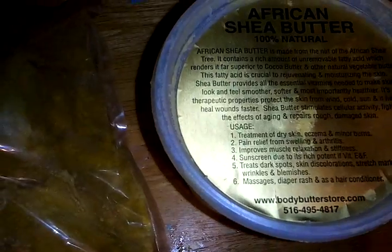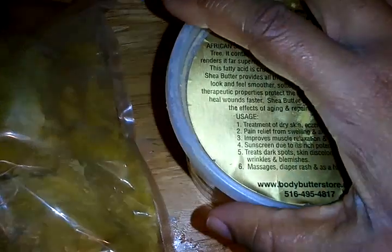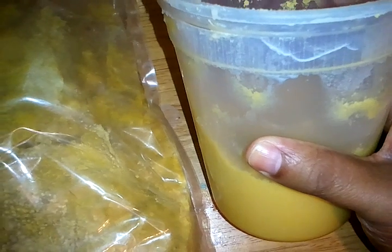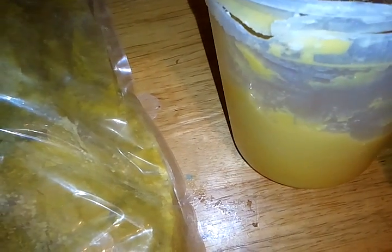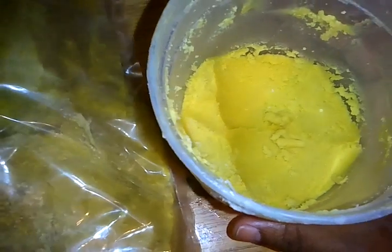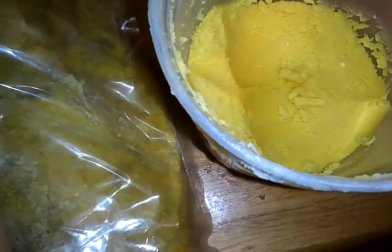Okay? So, when I got it, first off, sorry, let me take this top off. Okay? First off, you see these cracks in the packaging? You see that? That crack was there from day one. Here's another. Y'all see this? From day one, this is what I got. And the only reason I didn't do anything was because when I bought it, it was up to the brim, so I felt like they just packed it in there. So I was like, okay, maybe that's why it looks like that. So I really didn't complain too much.